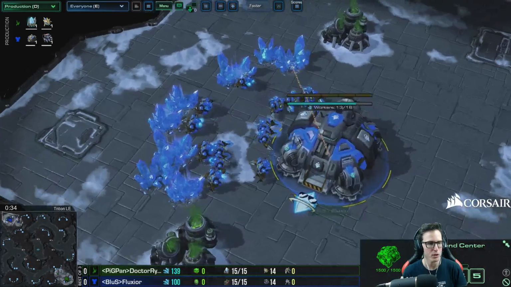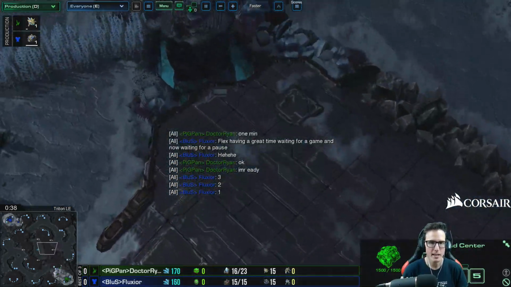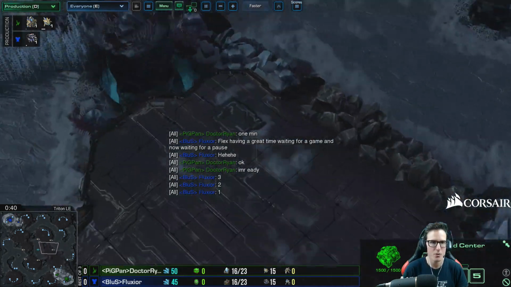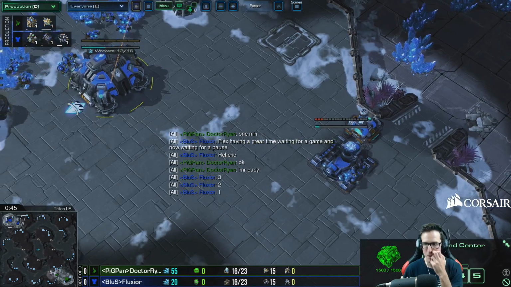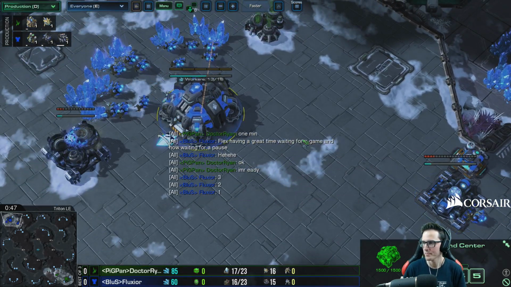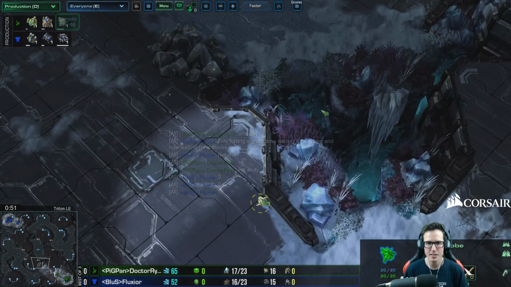Up here in the top left, it's Fluxior. Actually, this is one of the new map pool maps, isn't it? Oh yeah, it is. I remember looking at this one. Oh yeah, this is one of the new maps. Cool. All right. So apparently they're playing all on new maps for the new season. So that's kind of cool.